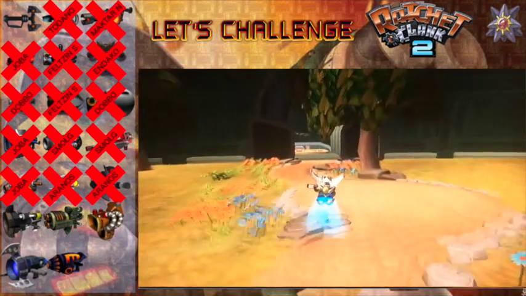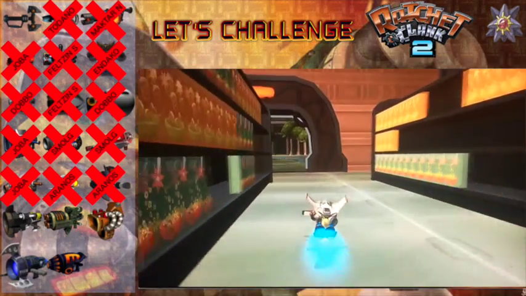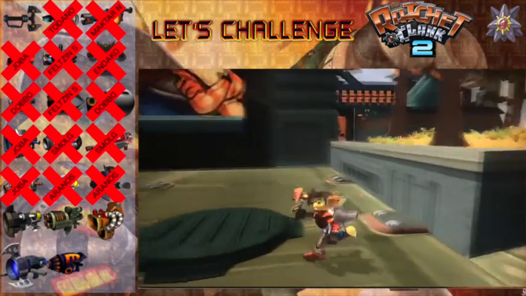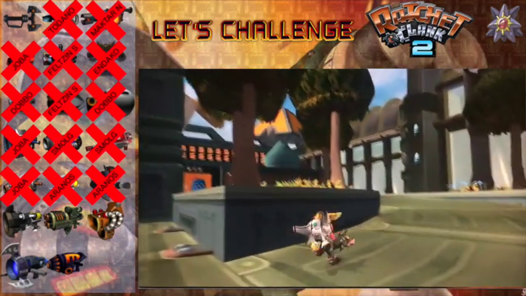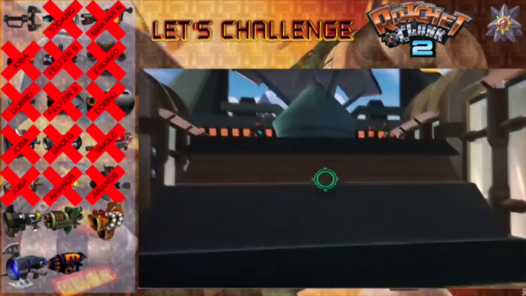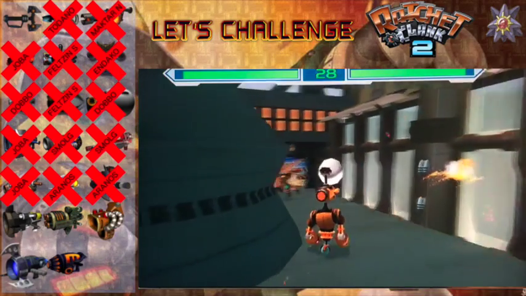Like I said, we want to return back to that previous area, just here. Also, Jak and Daxter. There's a Ratchet and Clank poster in Jak 2 as well, located in the stadium section.